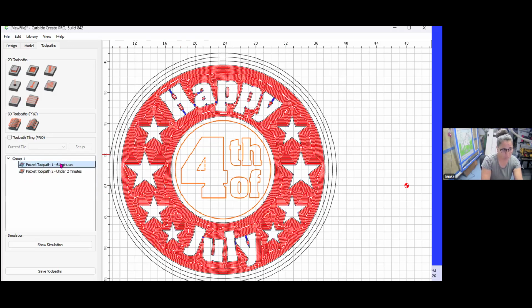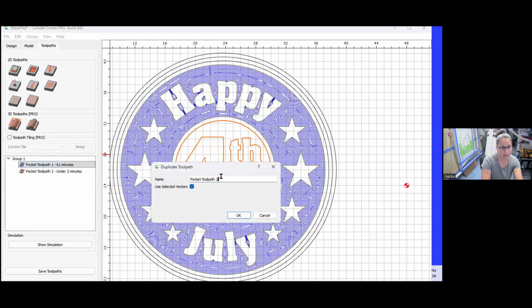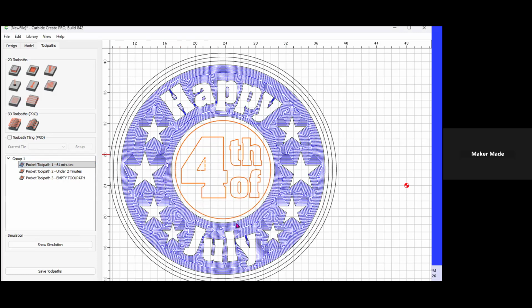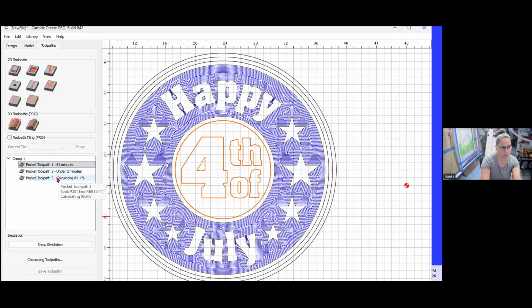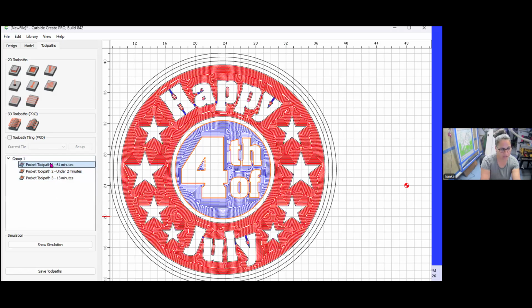You right click in there, duplicate toolpath, and this is going to be toolpath number 3. In number 3, it will use the 1/4 inch we were using in toolpath number 1. That eliminates a lot of time clicking and setting how fast you want it and everything. It saves you a lot of time.